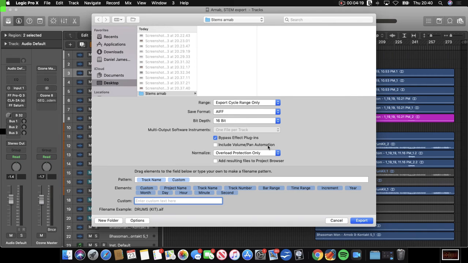Include volume pan automation. I imagine it's quite unclear whether the other automation is actually, oh it must be. Yeah, I would say that. I don't really use MIDI instruments, I've got analog hardware, so this is something that will probably reveal itself in time.